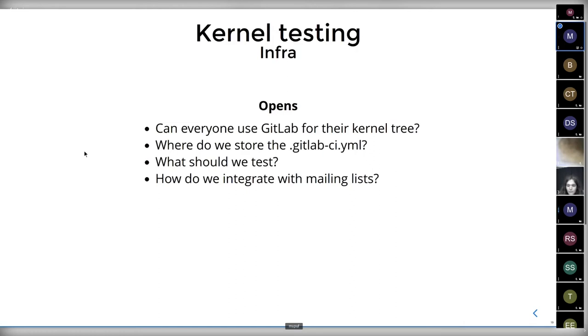Yeah, but I mean, it's not just like making sure that, for example, Dave and Linus are happy about it. It's also a bit wider than that. You have to make sure that the sound and memory management maintainers are happy about just signing in to GitLab and making sure that they get notified.